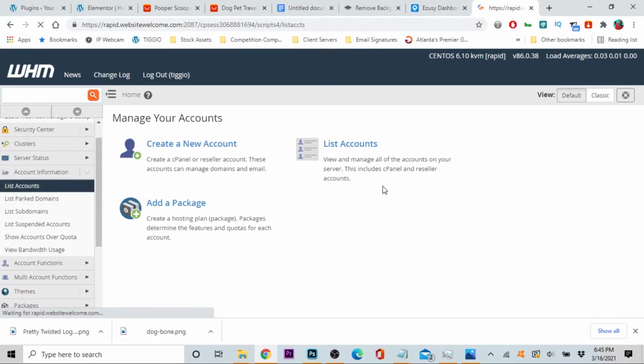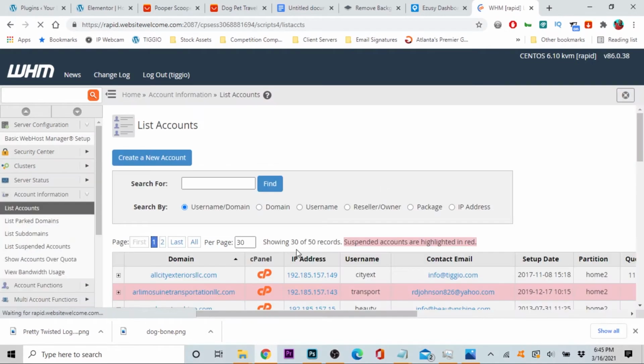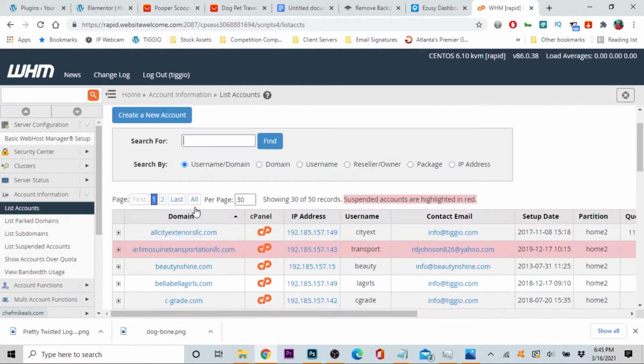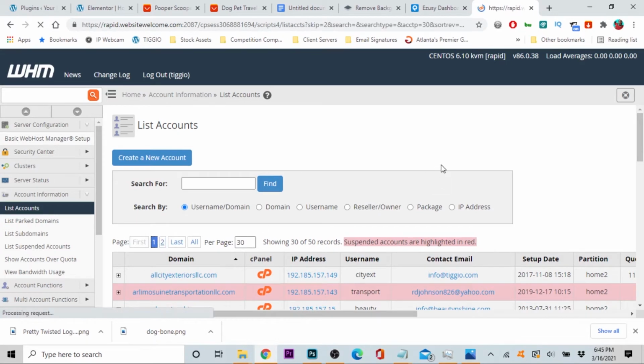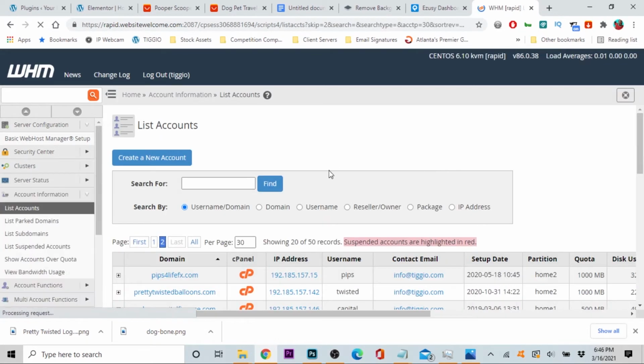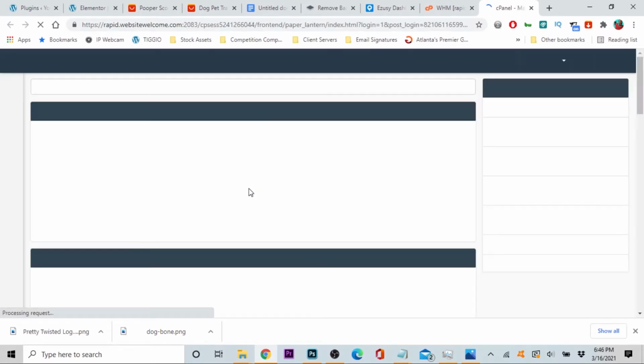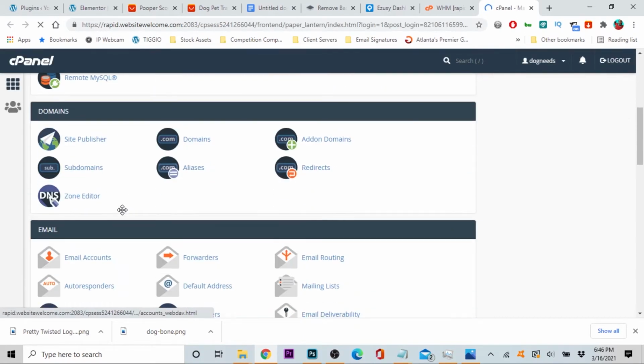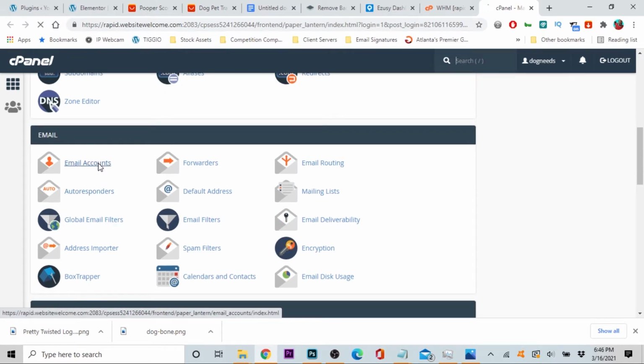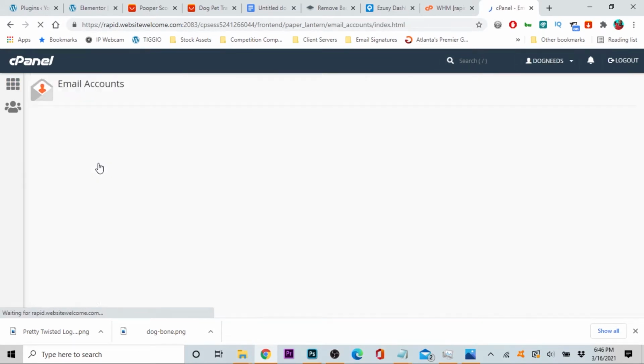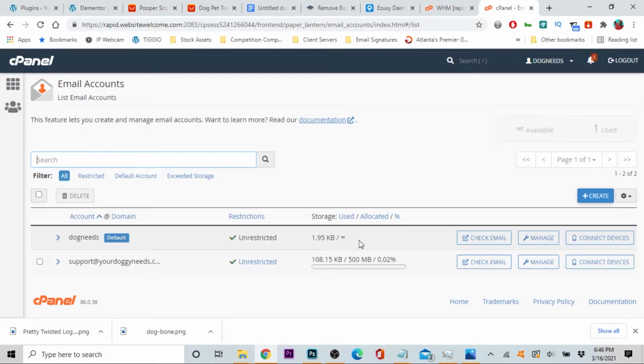So I need to log into my email. And I'm going to come down here where it says email accounts. All right, and I'm going to check my email.